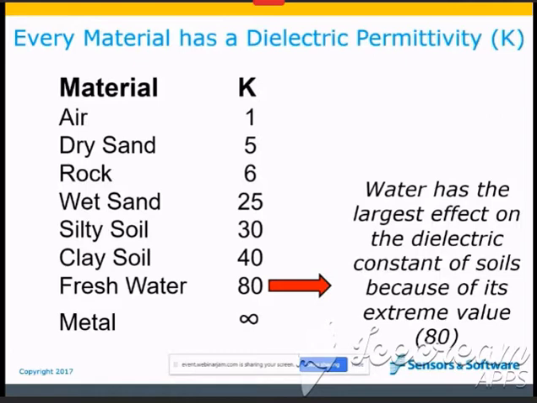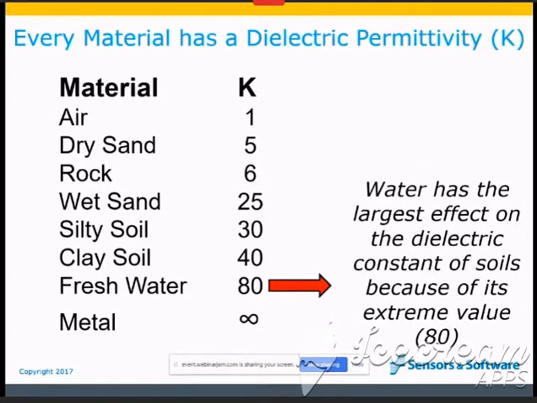Water has a very high dielectric constant, or dielectric permittivity, 80, much higher than dry sand or almost any dry material like soil. When you replace the air in the pores between the grains, which has a very low K of 1, with water, which has a K of 80, even though the pore space is a small percentage of the total volume, it increases the K for the soil. In fact, the presence of water in a soil has the largest effect on the K value of that soil.